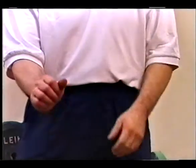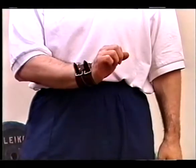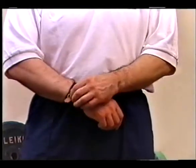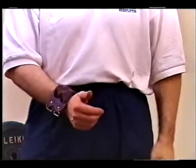But in this kind of a position, this gives tremendous support to the wrist. It's very, very strong. I can easily undo this between sets. So I've got circulation freely going in the hand.